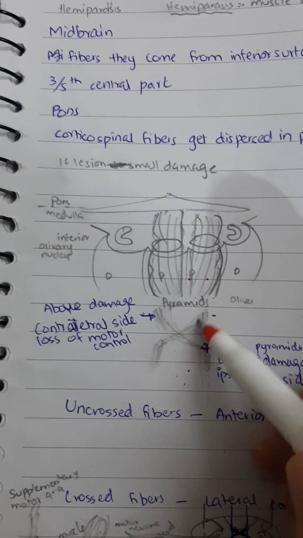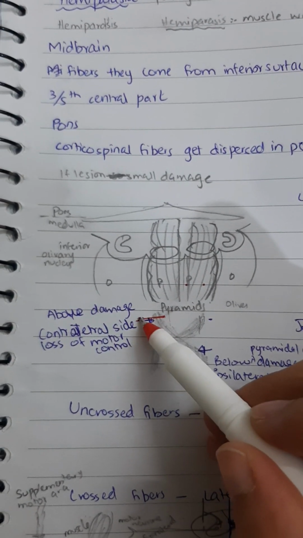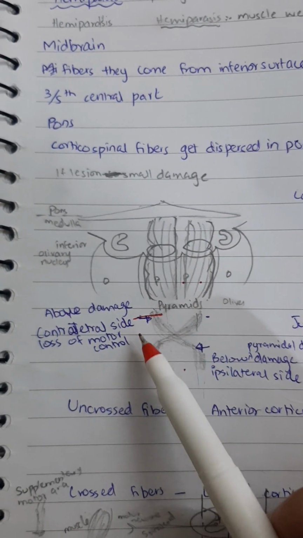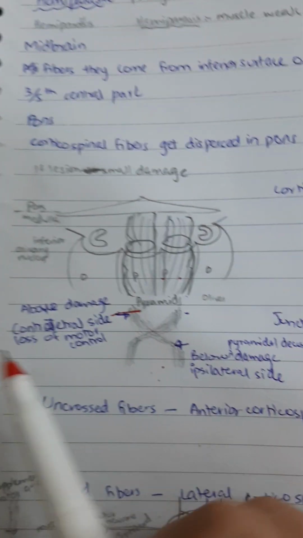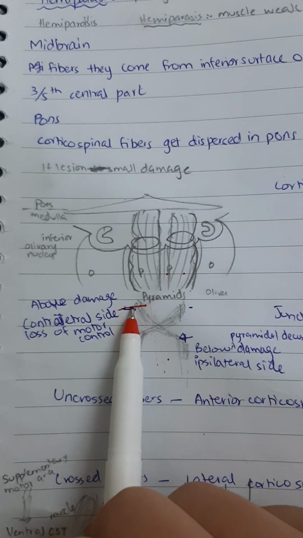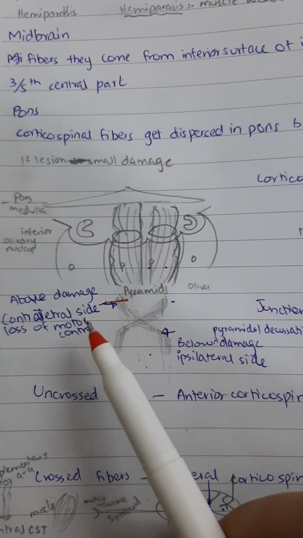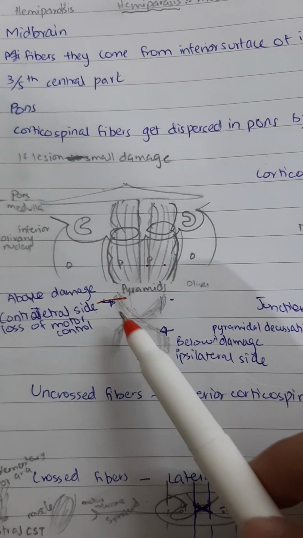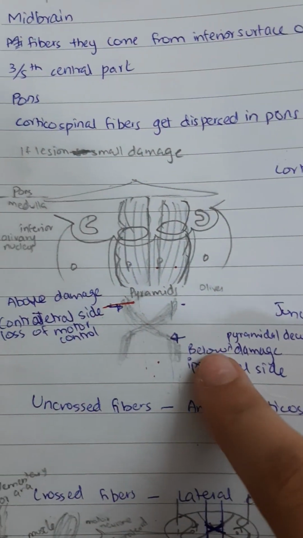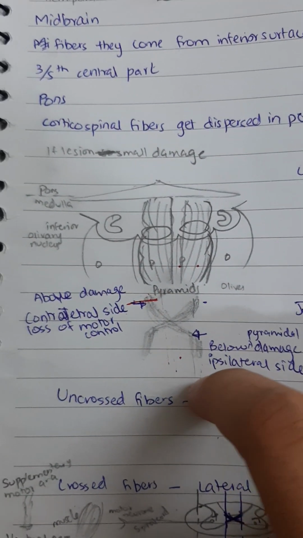So the lateral ones which decussate, if let's say I cut this side, if there is a problem here, now the question is, which part of your body would be affected? I cut the left part of the fibers, but the thing is that they decussate and they move downwards to the right side. So the problem would be on the right side of the body, even though I've cut the left side fibers. So it means that the contralateral side, the opposite part of your body, would be affected, and there is going to be the loss of motor control.